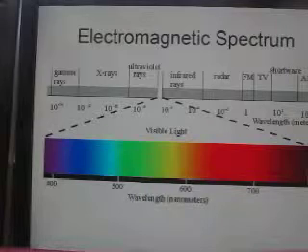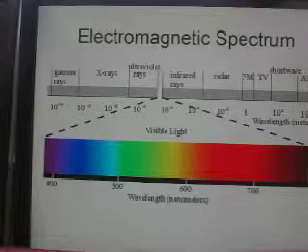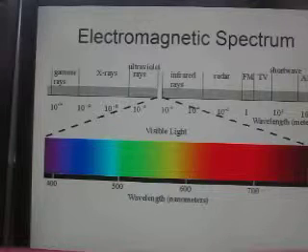Just to the right of that, we see infrared rays, which is light, just like the light we can see. The only difference is our eyes can't pick it up. It is no different than the visible light, except that our eyes just are not sensitive to it. But notice that the infrared part of the spectrum is many, many times larger than the visible spectrum. And the same for the ultraviolet side. On the other side is many times larger than the visible light, and it is light as well.